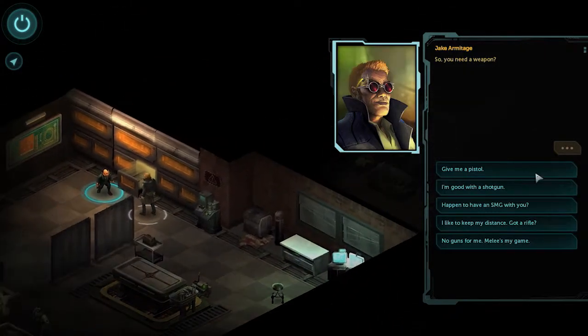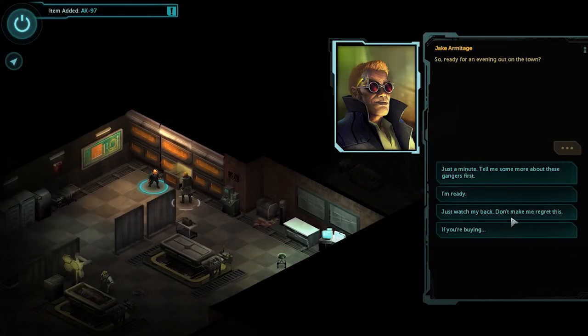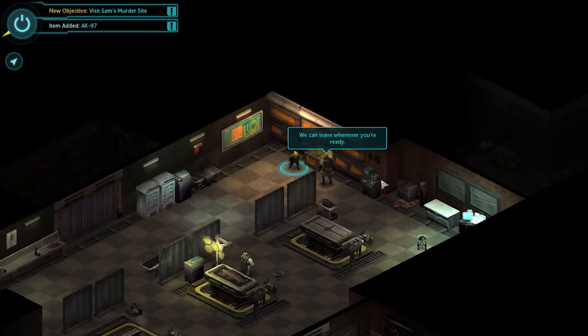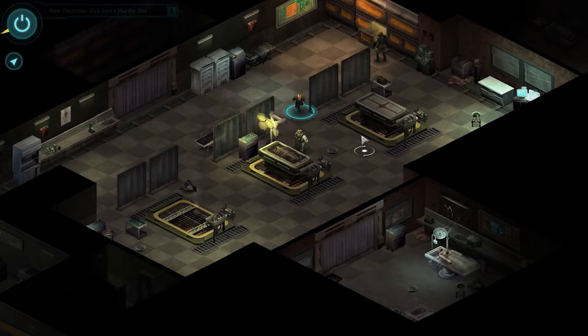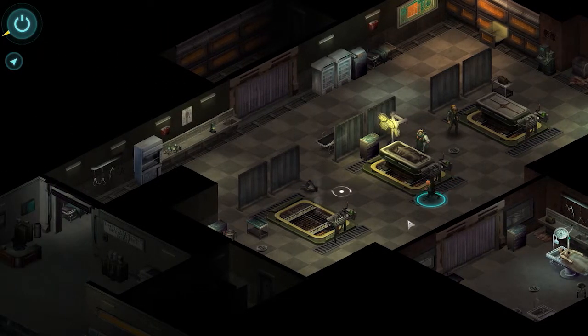There we go. And give me a rifle. There we go. So Jake is now part of my crew. And he will follow me around like a good little minion. He doesn't stay for long, though, which is sad. Because it's kind of cool having him.